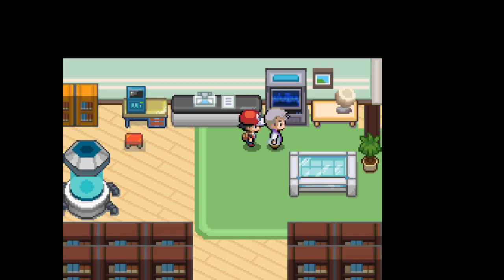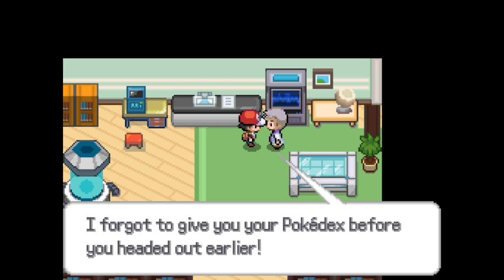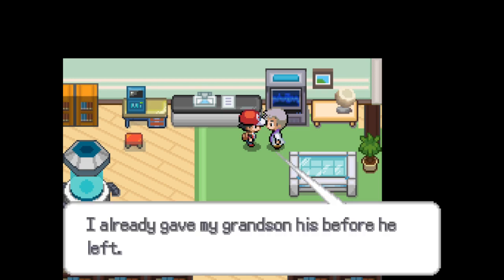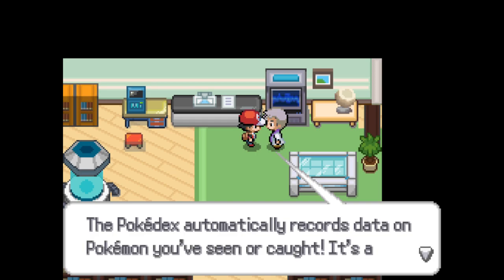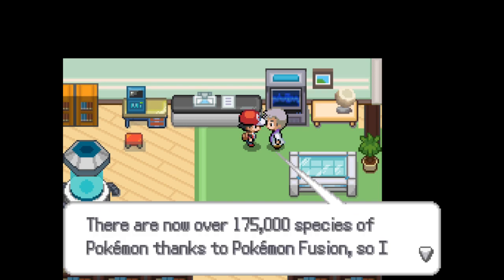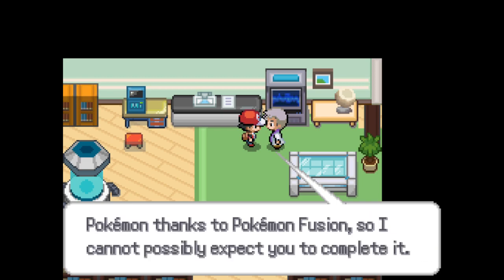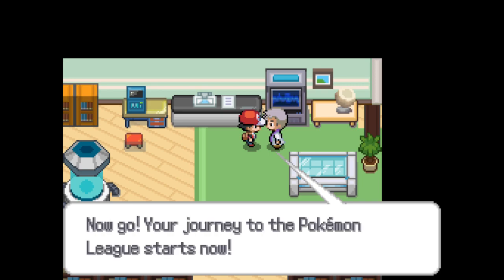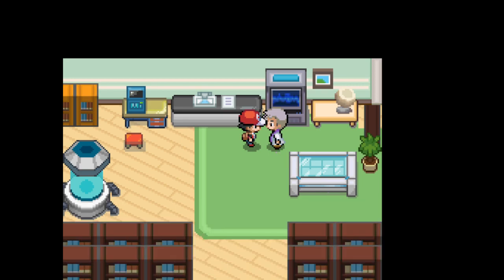Also, there's another thing. I forgot to give you your Pokedex before you headed out earlier. I already gave my grandson his before he left. The Pokedex automatically records data on Pokemon you've seen or caught. It's a high-tech encyclopedia. There's over 175,000 species of Pokemon thanks to Pokemon Fusion, so I can't possibly expect you to complete it. But you should still try to catch as many different species as you can. Now go! Your journey to the Pokemon League starts now.